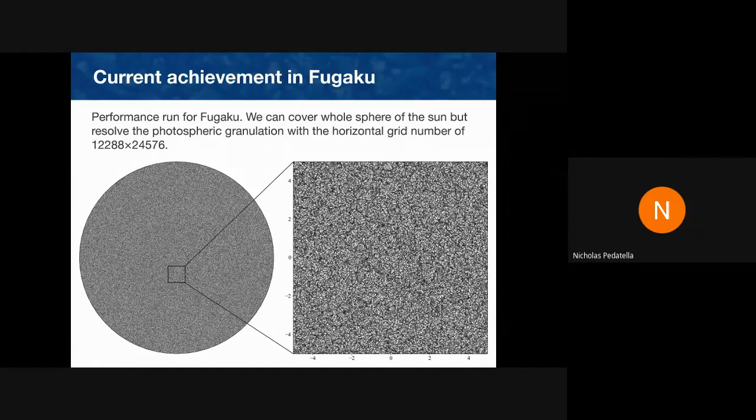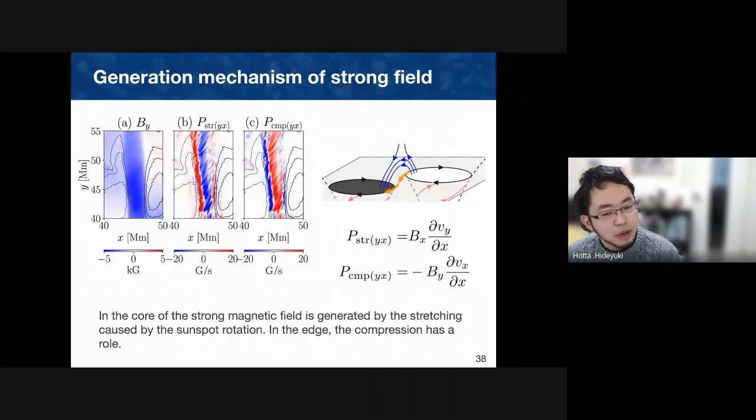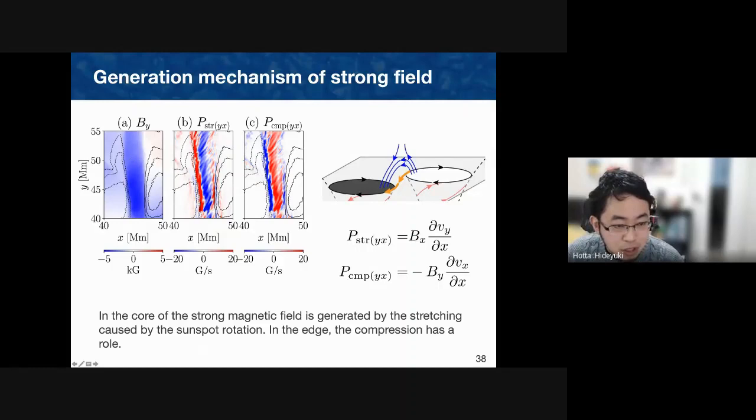Okay, so this is an interesting question. You can see in my paper I show the detailed velocity distribution. In our paper, we see the upflow in the core of this region, and the downflow in the side, in the edge. Is it okay? Okay, can we go to the next question?